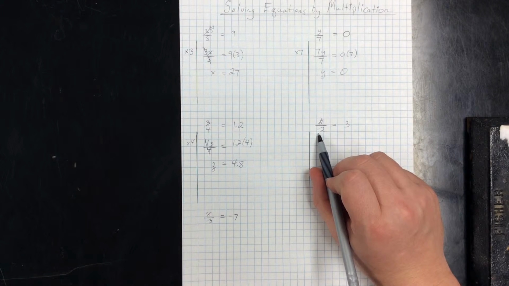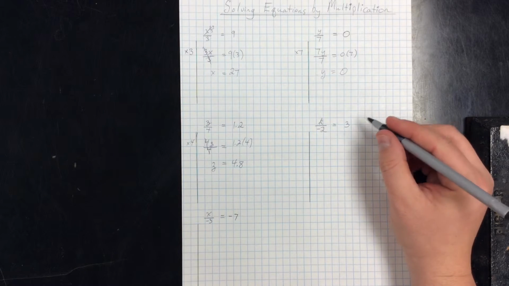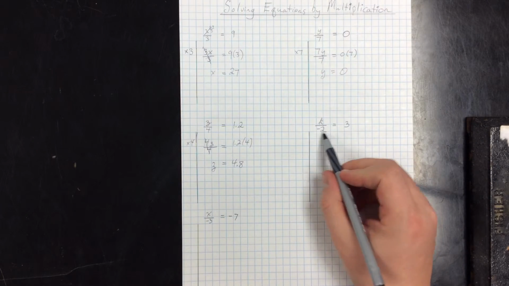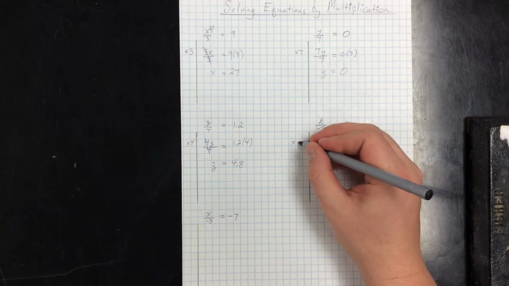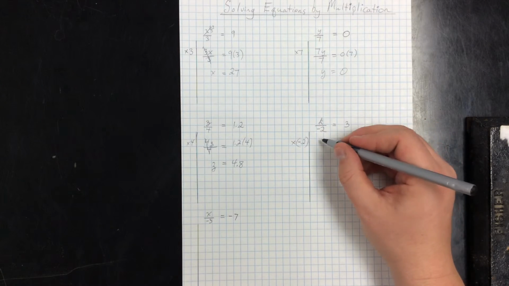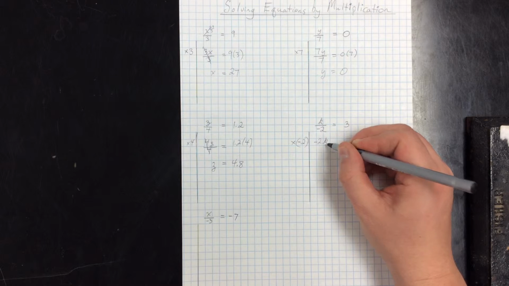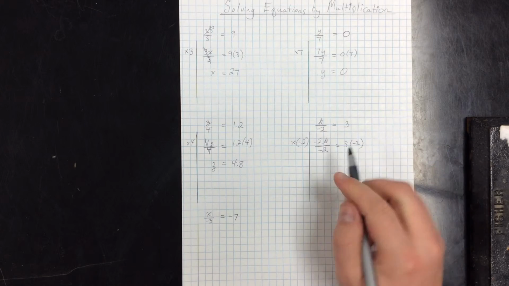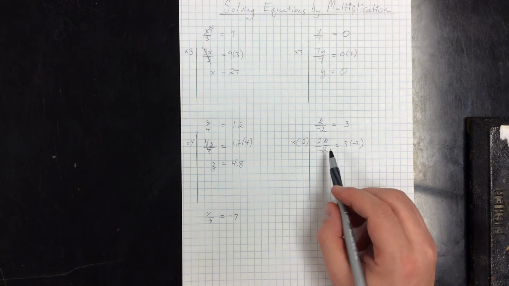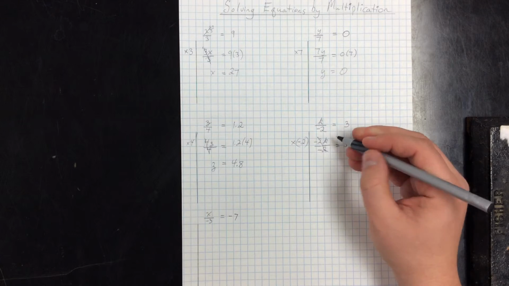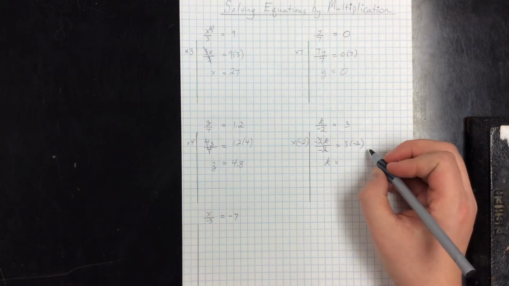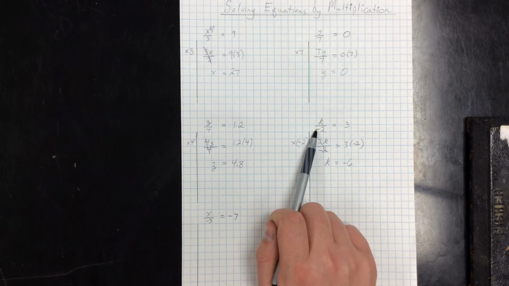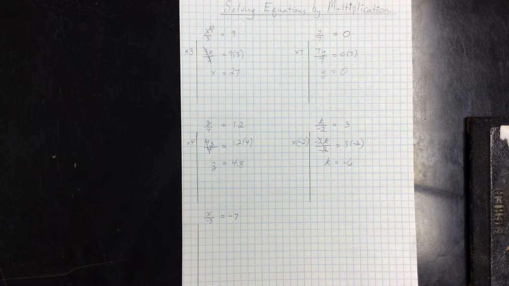We may also come across negative numbers on either side or even both sides of the equal sign. So in this case I have k divided by -2 is equal to 3. I'm still going to do the opposite. I'm still going to multiply by, in this case, -2. So I'm going to have -2k divided by -2 is equal to 3 multiplied by -2. These are still going to cancel out. A negative divided by a negative still gives me a positive. So it'll still cancel out to positive 1, k, is equal to 3 times -2, which is -6. So I could check that out. -6 divided by -2 gives me positive 3 for my solution.